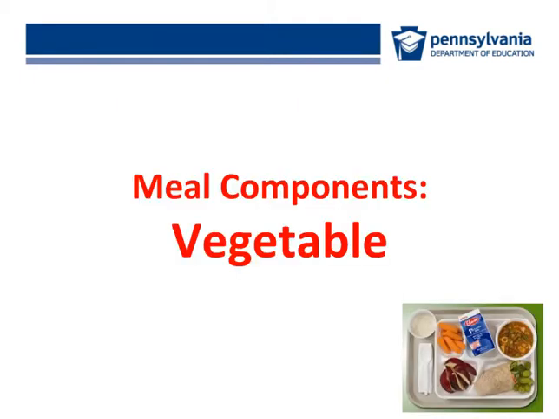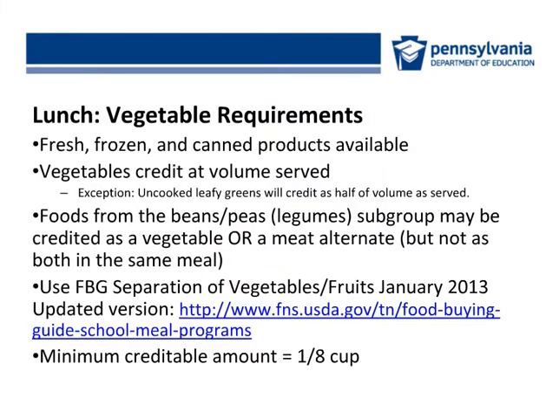All right, the next component of lunch that we will discuss is vegetables. Fresh, frozen, or canned vegetables and dried beans and peas or legumes may be offered to meet the vegetable requirement. All veggies are credited based on their volume as served, except that 1 cup of leafy greens counts as a half a cup of vegetables, and tomato paste and puree are credited based on calculated volume of the whole food equivalency. Although vegetable juices are less commonly offered in schools than fruit juices, pasteurized full-strength vegetable juice may also be used to meet no more than 1/2 of the vegetable component.